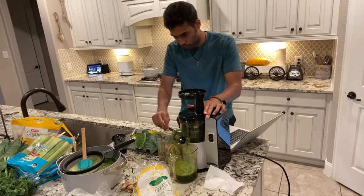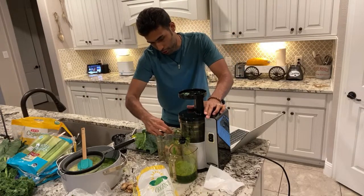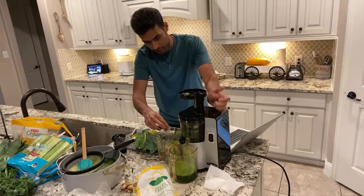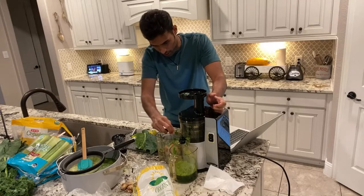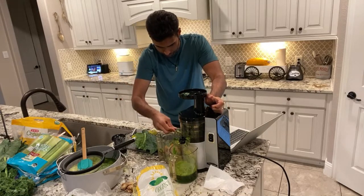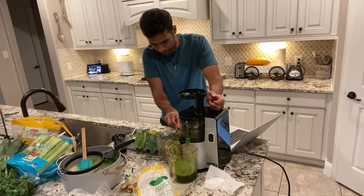Let me get some pulp out of this tube real quick, guys, because it seems like it's clogging up right here a little bit. Every time you juice celery in the juicer, guys, all those little strands can get stuck on there pretty easy. So it's not really the juicer's fault, but yeah, this is just stuck in there. I think that's all it was.